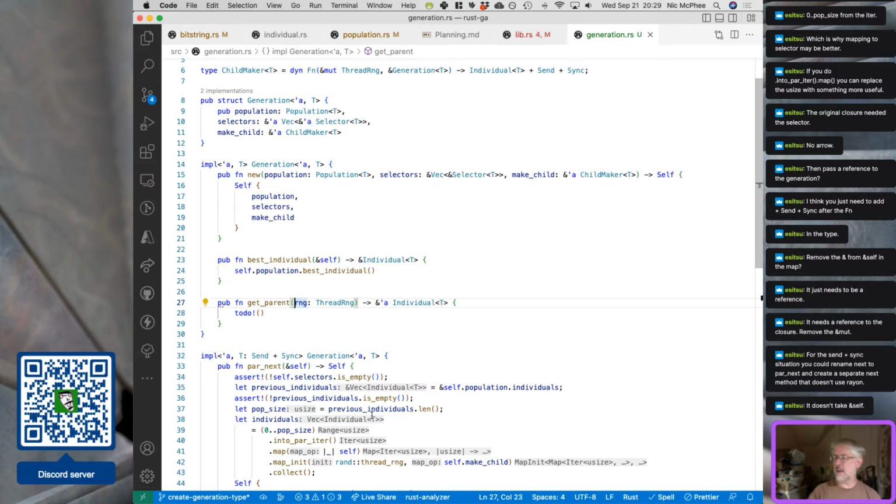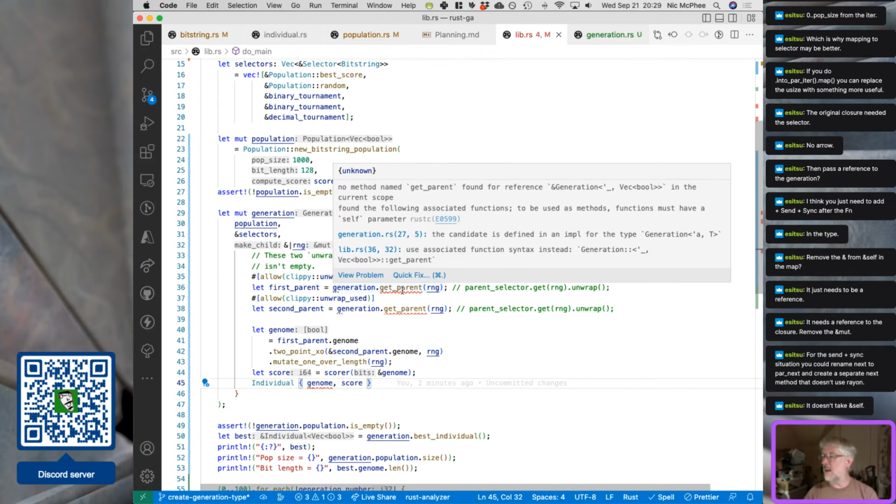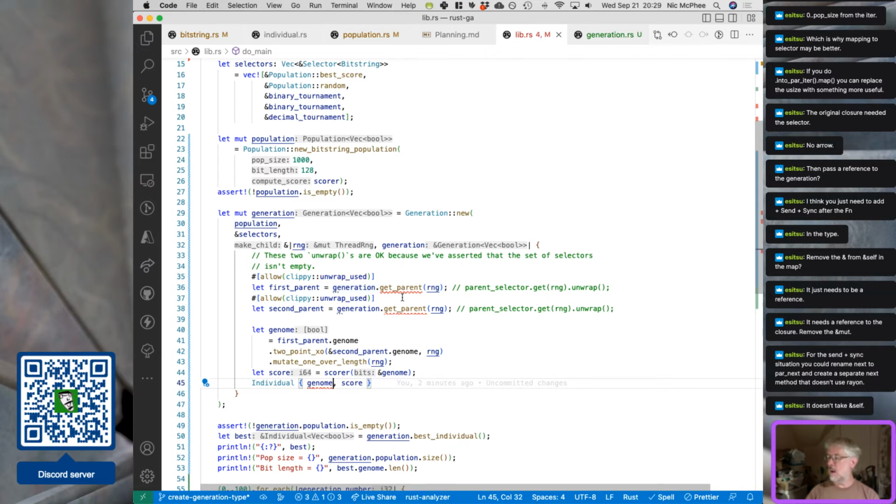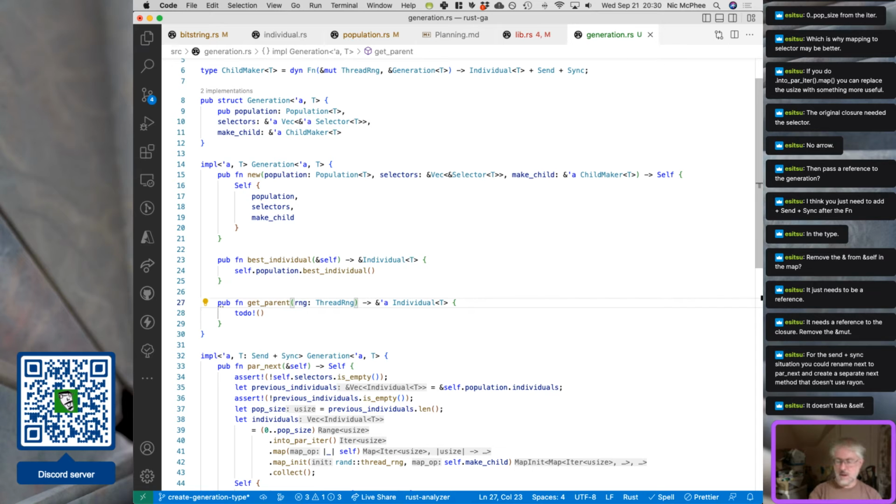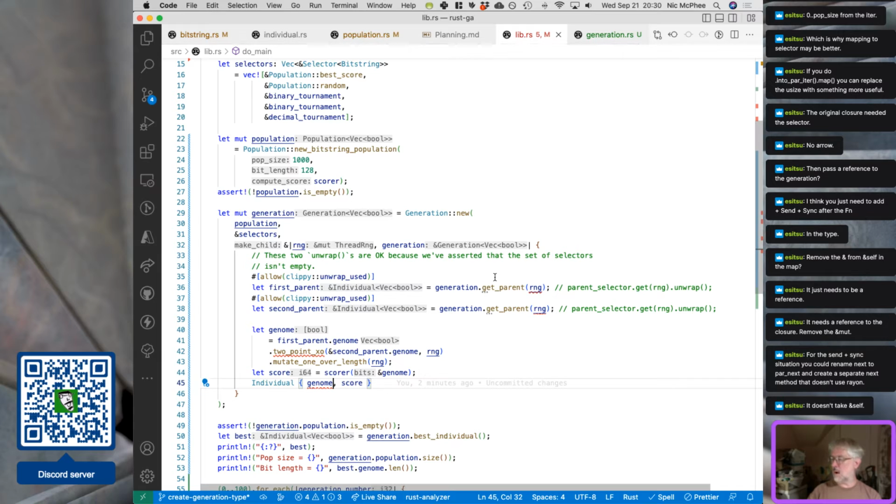Oh, duh, thank you. And it was even trying to tell me that. If I back out and come back to the error, it was saying found the following associated functions to be used as methods. Function must have a self parameter. That was the problem. I wonder, is there a git fix that would actually do something there? No, that totally would not have helped. So, and self. And that makes that problem go away.